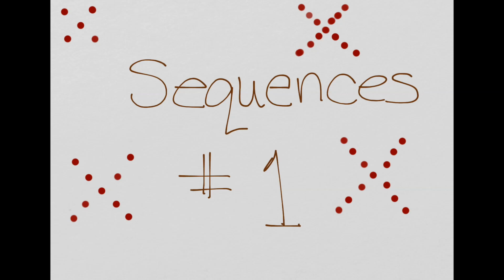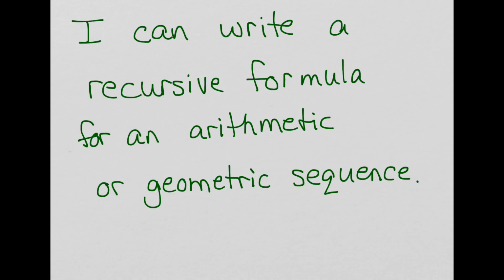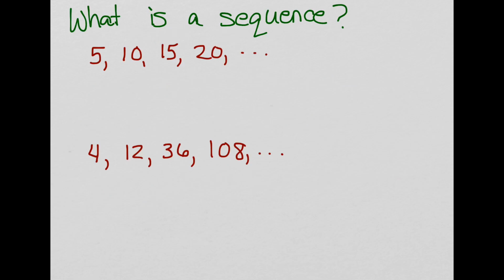This is going to be a short unit, only 3 lessons, so we won't be having a full test, but just a quiz in a couple weeks. The objective for today is I can write a recursive formula for an arithmetic or geometric sequence. Now that might sound like a lot of stuff you've never heard of before, but I promise you're going to like this. First of all, what is a sequence?